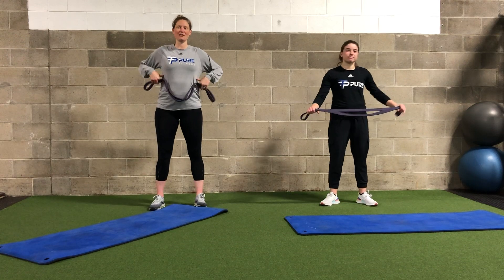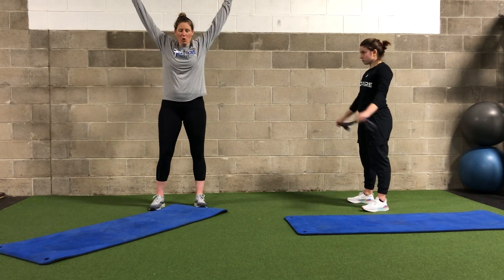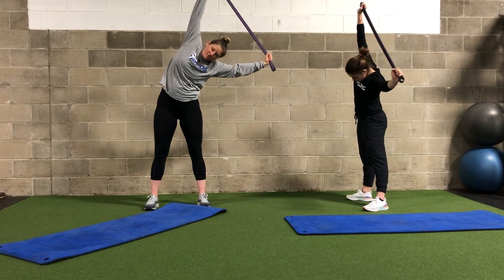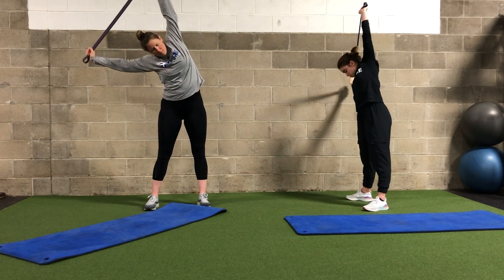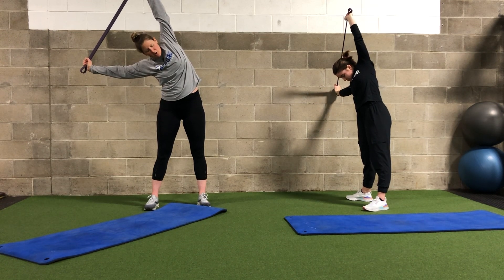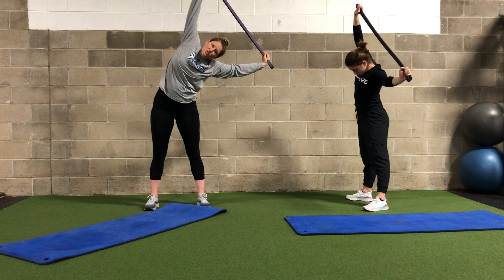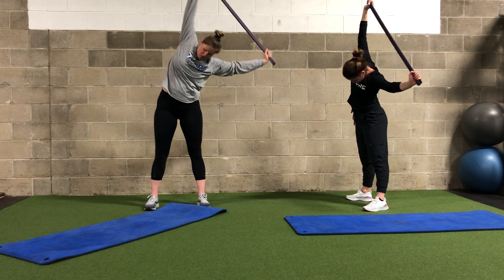We're going to start overhead and work a little bit on stretching out our torso. You'll probably feel some good lat stretches, maybe some stretch going down into your lower back. We're going to go overhead and just do like an oblique crunch and lean over to the side, making sure you pull a little bit of tension on that band. We'll hold here for a few seconds, then switch over to the other side. You'll probably notice one side is tighter than the other. For me, I'm tighter up near my lats, up near my armpits, my upper lats. On this side, when I go to this side, I'm much tighter down in my QL and my low back — and I attribute that all to the baby.